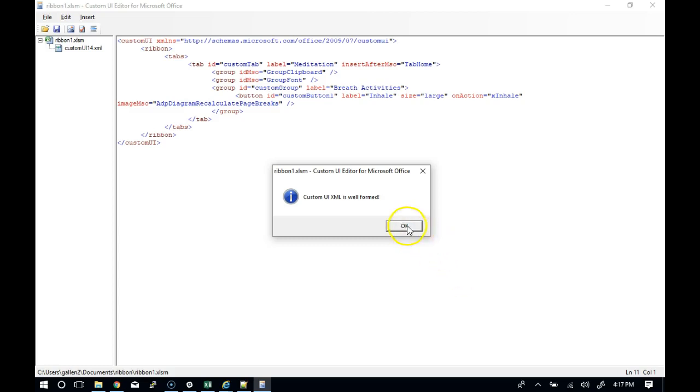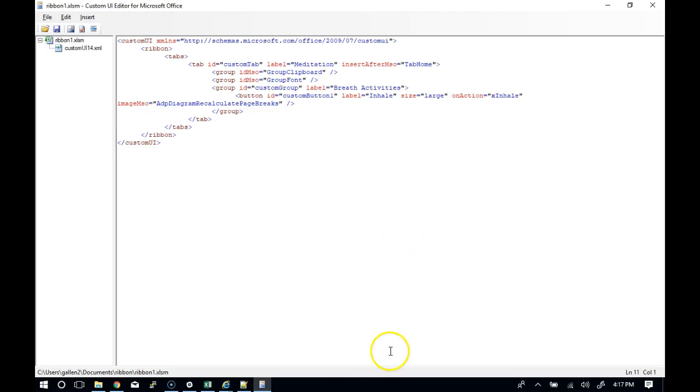Okay, now one more thing is that when that button tries to call the xInhale procedure, it is going to, well, this is inhaling, not exhaling. Should have a different picture. Anyway, that's okay. So, not only is it going to call that sub-procedure, but it's going to send an argument to it. So we've got to set this up just right.